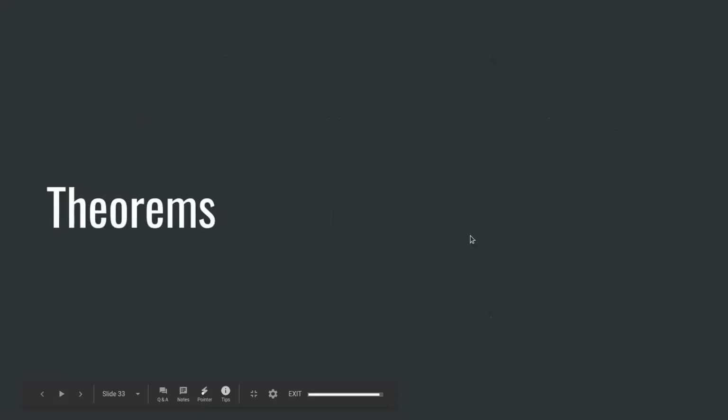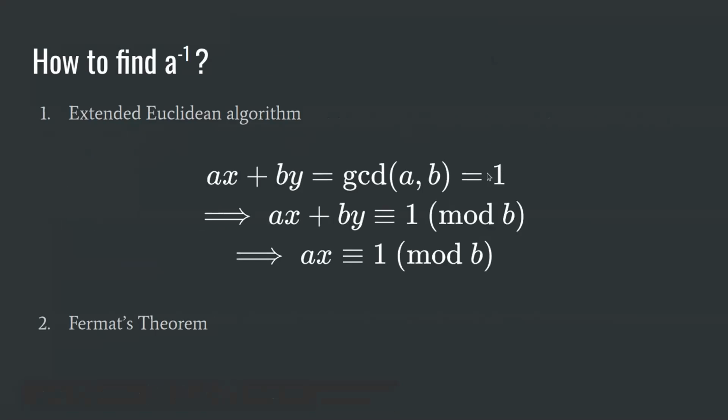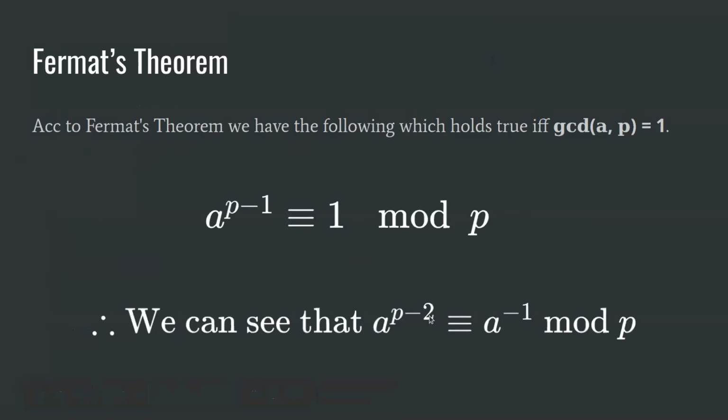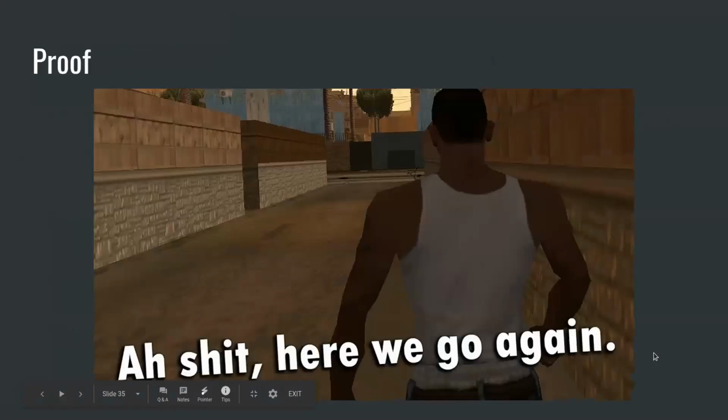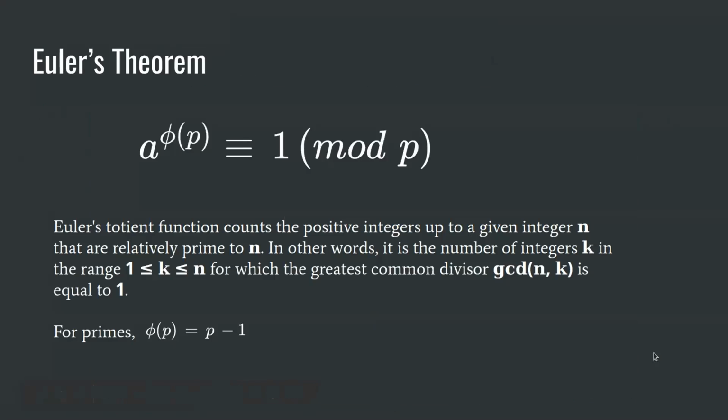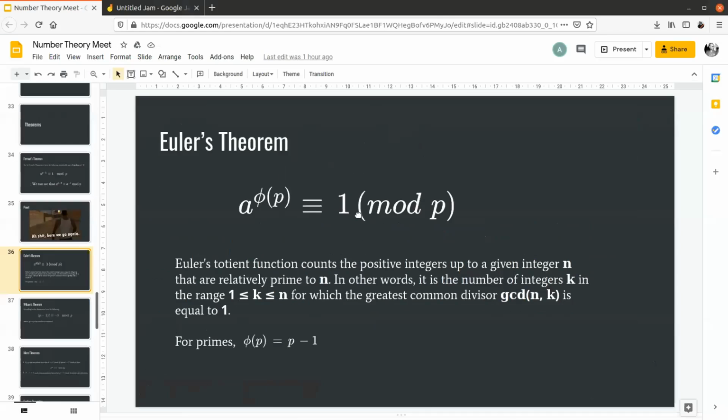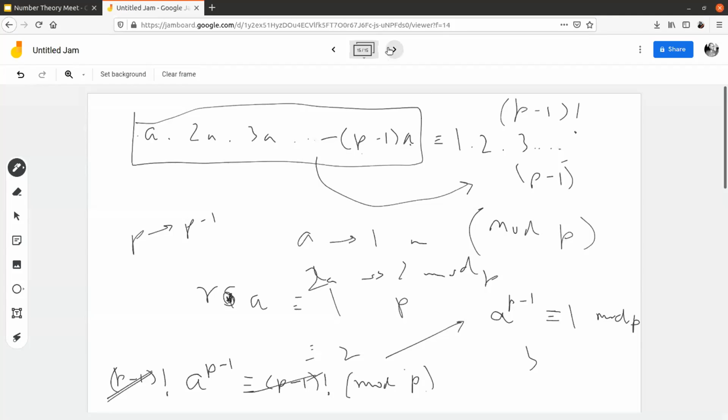So one thing that you may ask is, if I have to find a inverse by something that does not involve the extended Euclidean algorithm, how do I consider cases where my modulo is not prime? What if p is not a prime? What if I have to find an inverse with respect to a modulo that is not prime? So what we do is we take Euler's theorem. Rather than this slide, I'll explain what Euler's theorem is here.